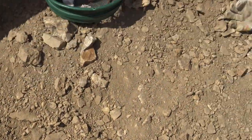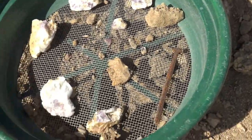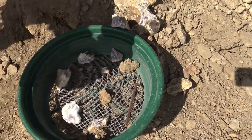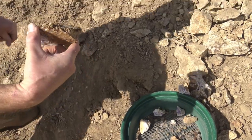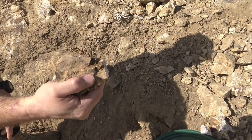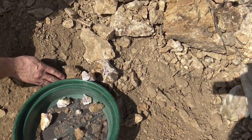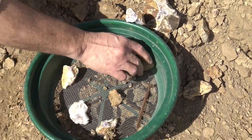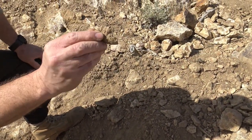And then we have Demo's stuff here. Not much of nothing. You got some nice points in there. Real nice color, nice crystals too, until that stuff washes up. Look at this, you got the color and you got the crystals. That might be amethyst once I clean it up. Right now it's too hard to tell. I got some nice pieces I'm gonna try to cut with the rock saw, see if I can get some nice clean pieces. Nice crystals there.